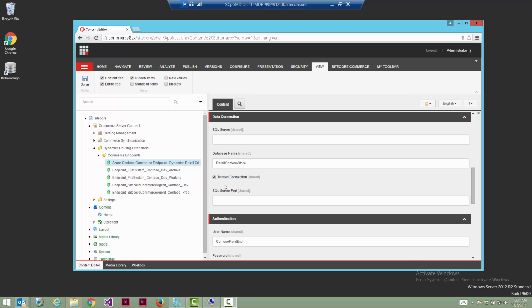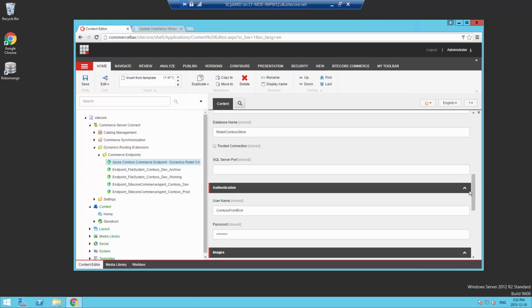If you are using a trusted connection within the application, if you're launching the connection to the channel database from the Sitecore task, that trusted connection username will be the Sitecore app pool username in IIS. If you're launching this from the console, that will be the user that has initiated that console exe, and that's the user that's using the trusted connection. In this case here, we're going to use SQL authentication, so we can put a username and password here.